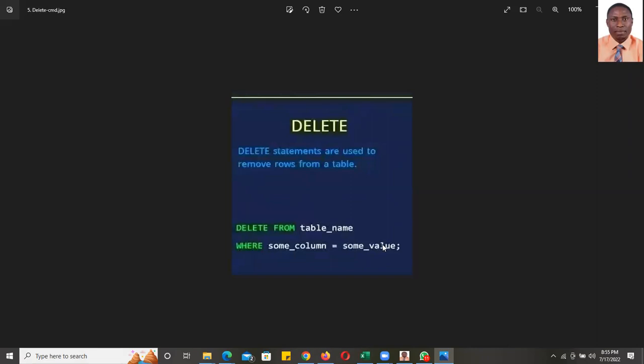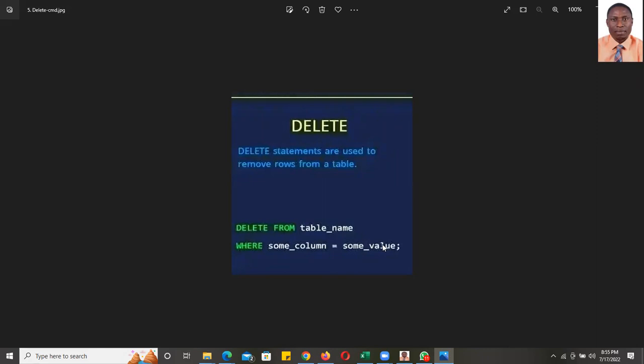Now, whenever you are using the delete statement, you have to be very careful. Delete from the name of the table, then you should always remember to include your where clause. Take note of this. Delete from table, and never forget to include your where clause.